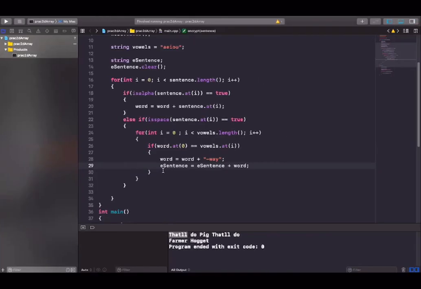Since we like checking if our code actually works, let's do that. Just before our else if ends, I want to print out the word you just constructed.